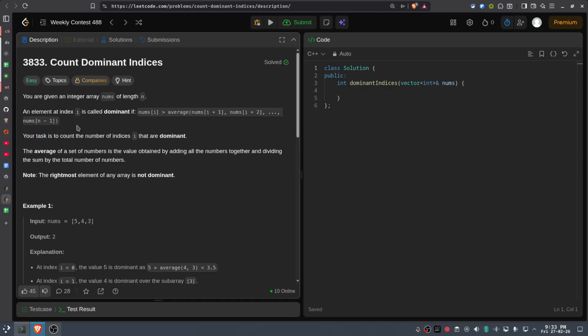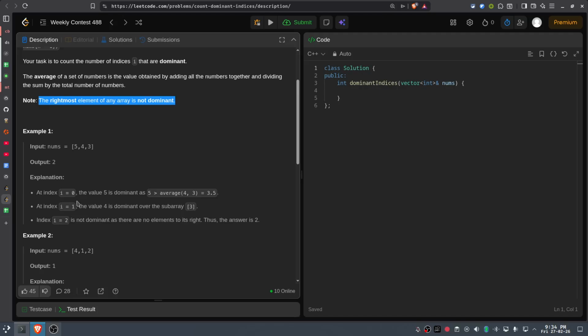For a given index, I need to find the average of all the values to its right. And we need the rightmost element to be not dominant.